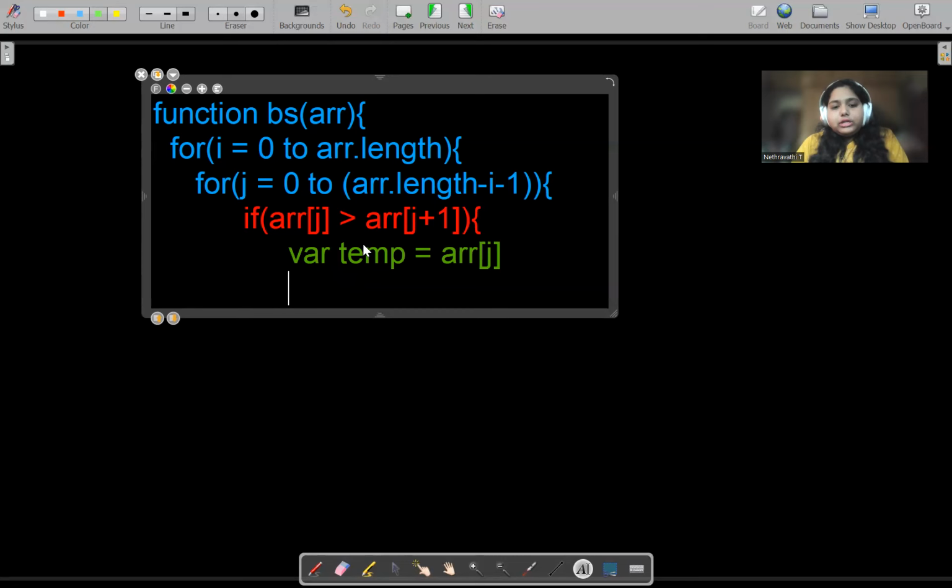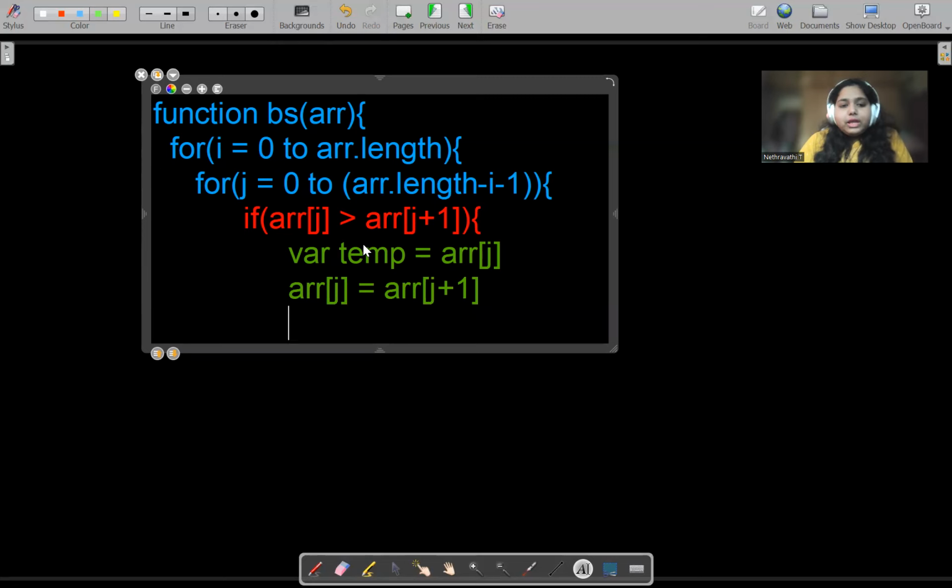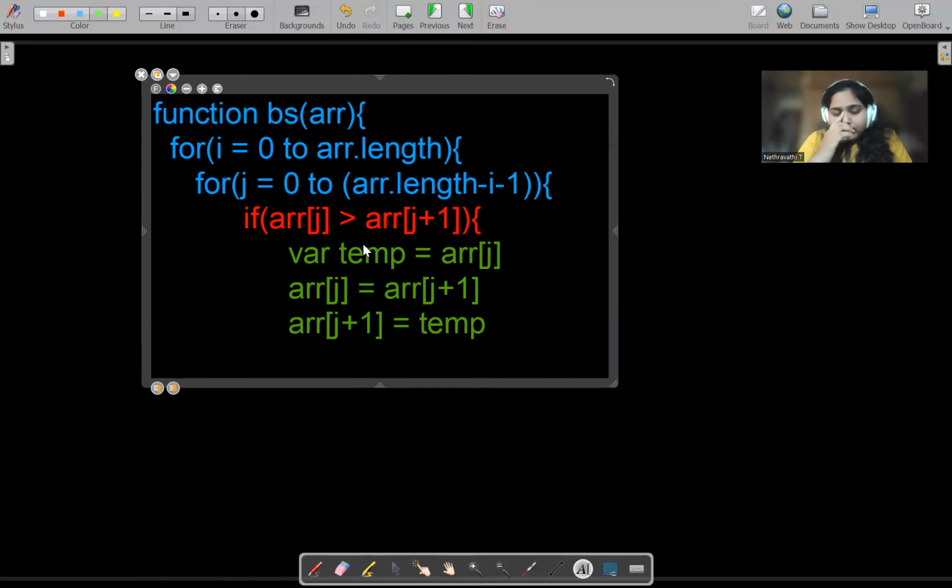After that, I make array of j equal to array of j plus 1. Later I assign array of j plus 1 the value of temp. So this is how the iteration takes place over here.